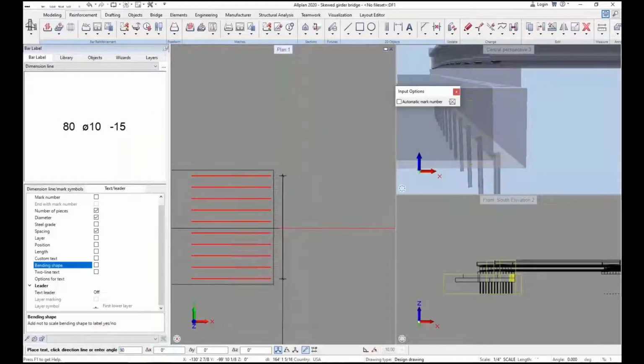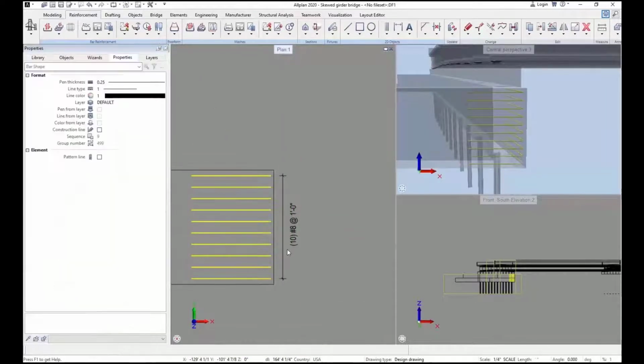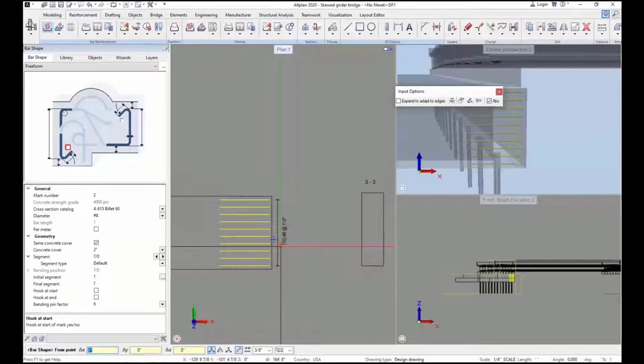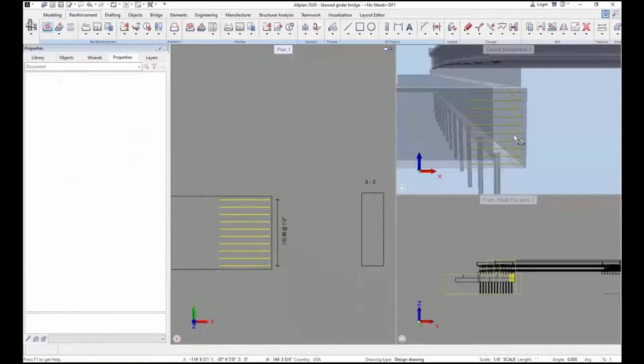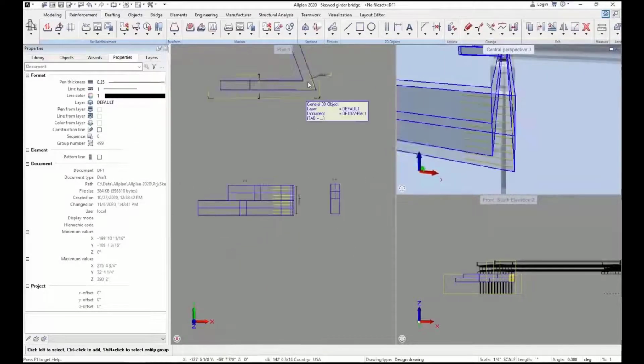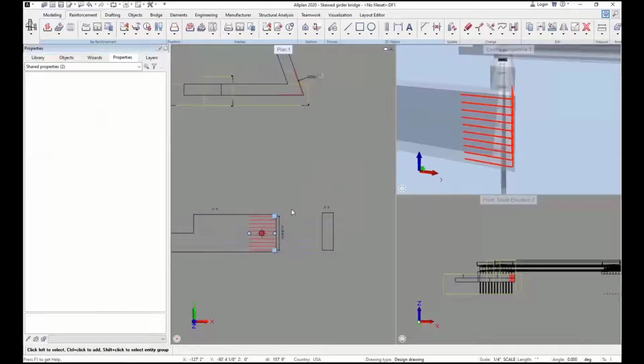And then finally, after we place the bar, it's going to ask us if we want to dimension the bar. So it's going to do that whole tool chain for us: shape, label, place, dimension. So you're always getting your 2D along with the 3D. And you can see here that it's put those bars in 3D for us. Of course, I'm working in different sections, but it's updating those in real time. Not only the section itself, but these labels.